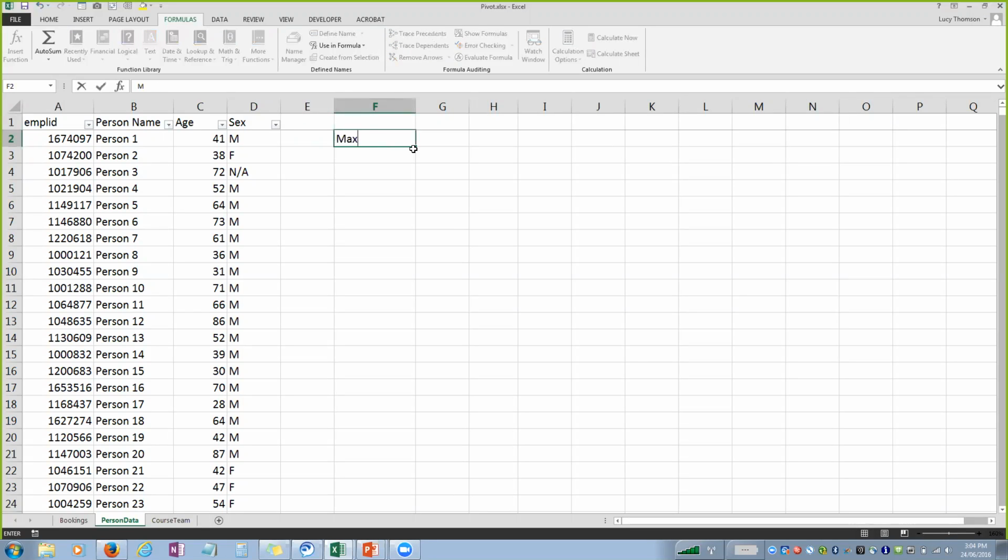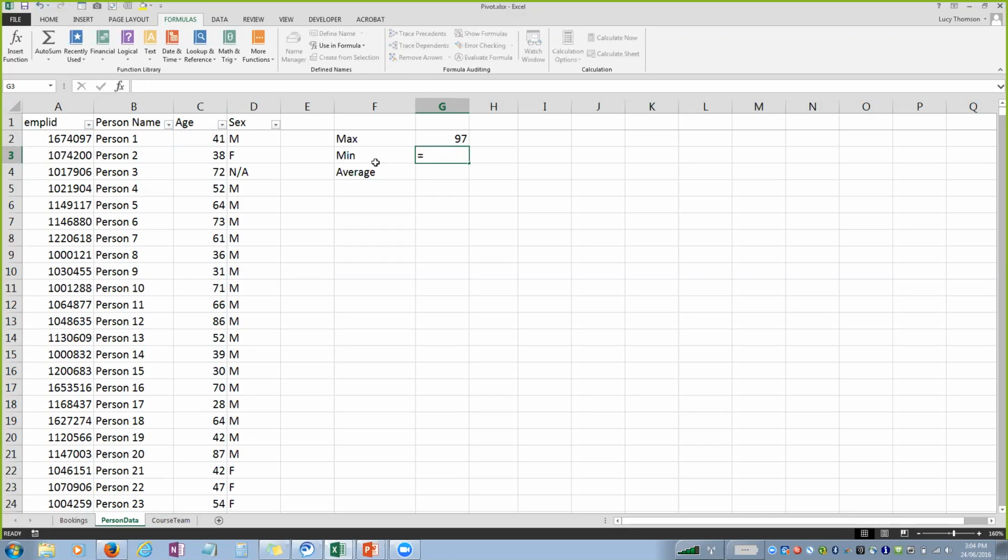So if I say I want to find out the maximum age and the minimum age, and we will go with the average as well, I just come in here. Remember, every formula starts with an equals, and if I start to type max, there we go, we find that we have got one that says max. Okay. So I can just double click on that. It says what numbers is it. I'm just going to select that whole column C, close my brackets and hit enter. There you go. So my oldest participant is 97 years old.